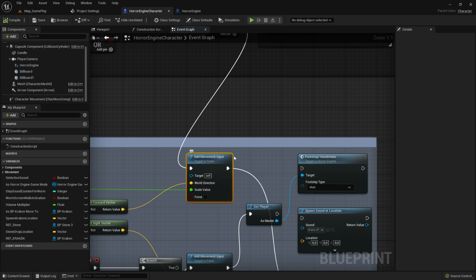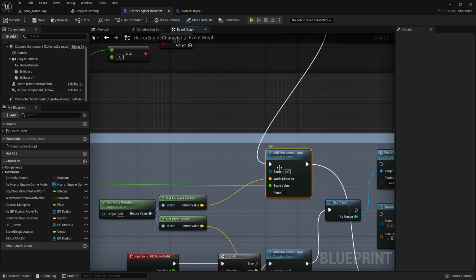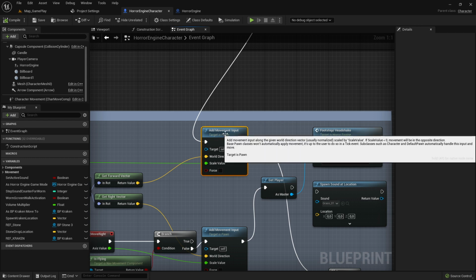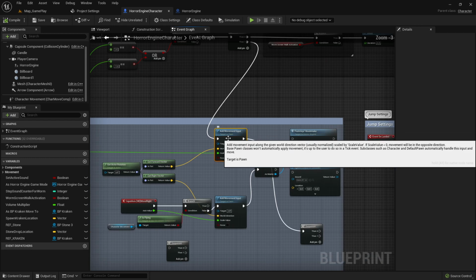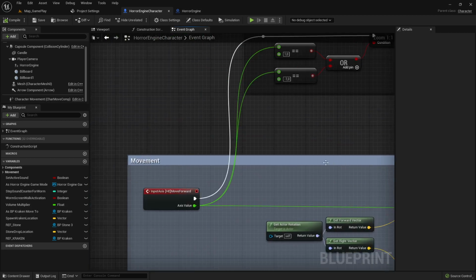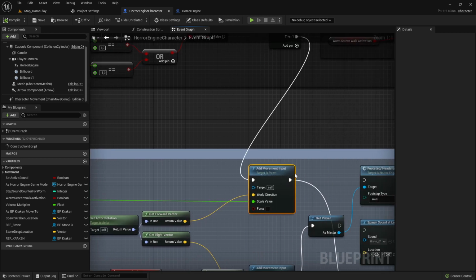This is add movement input, and this movement input is the reason why you are moving forward. And that's it, almost. After this movement input, I want to call the sound function. You can call it, by the way, even before that, because probably you will move, but it depends. But this is the place where you call it after.